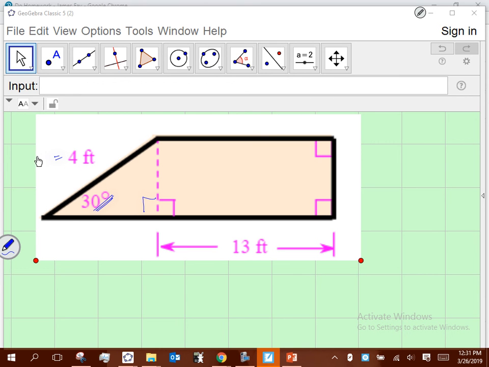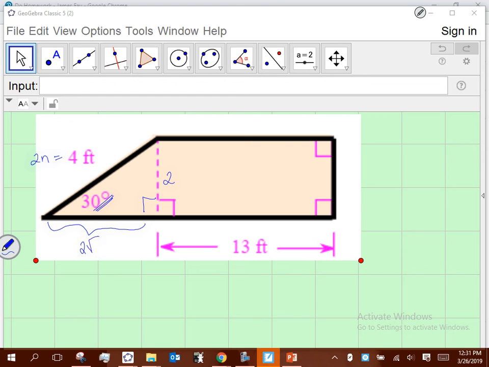4 is what side in a 30, 60, 90? Careful. It's 2n. Okay? Your hypotenuse is always 2n. So what is n then? If I solve that, n is 2. And what side does that go across? It goes across the 30, right? Okay, so that is the 2. What does this become?